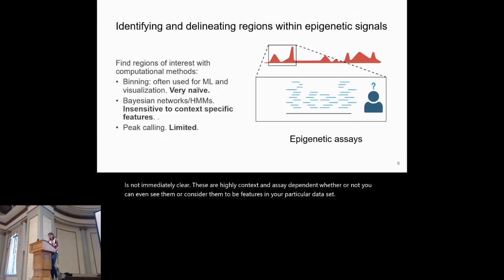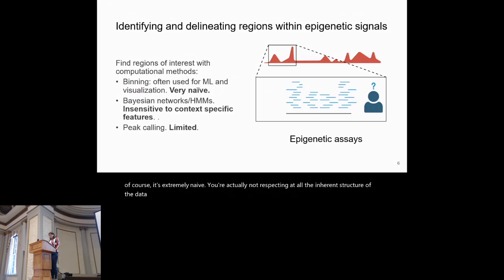So how do we deal with featurizing this data? One really simple approach: we don't want nucleotide resolution data. It's very noisy, and that's not the focus of our study. One thing you can do is just bin your data. This is a pretty standard thing to do if you're working on some kind of downstream ML application, but of course it's extremely naive. You're actually not respecting at all the inherent structure of the data.